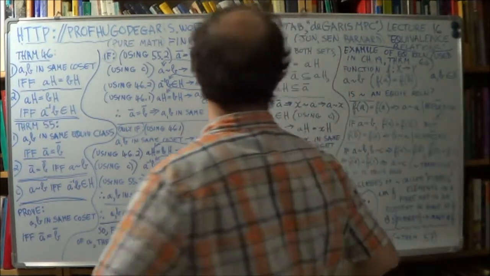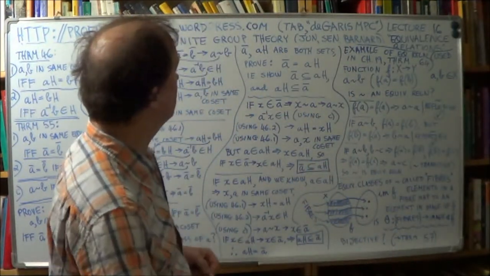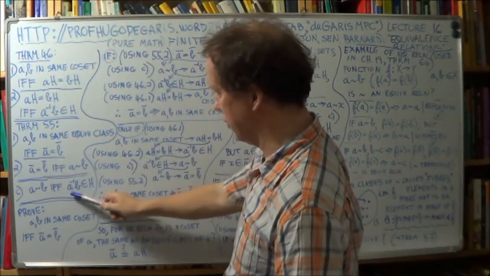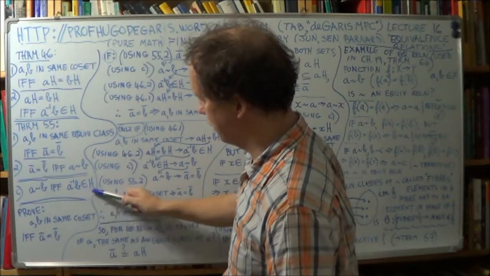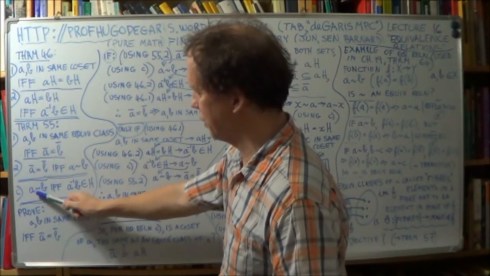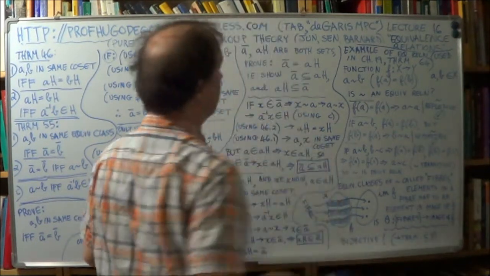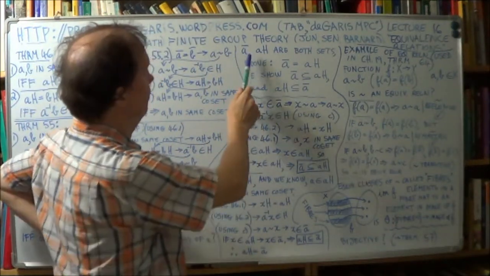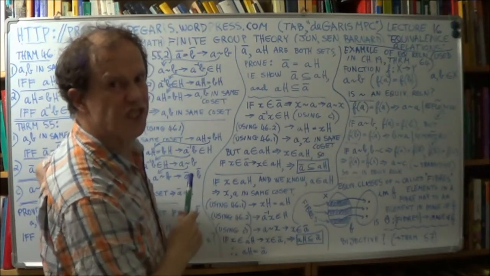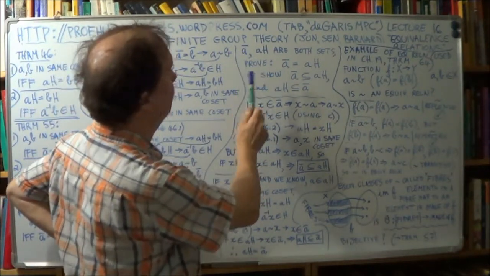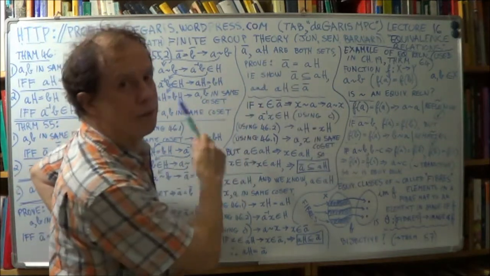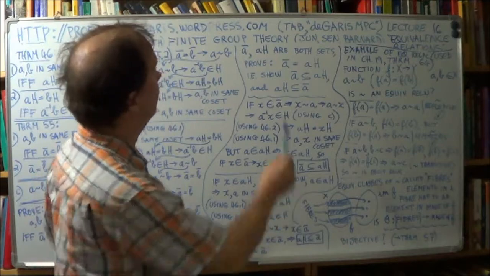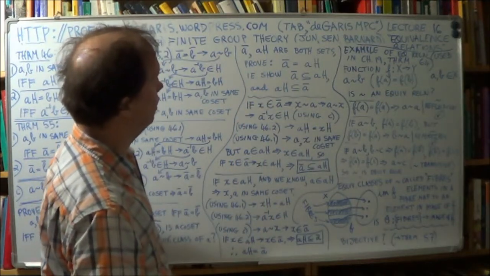And the second one is that, given this, if this is your definition of equivalence relation here, then A bar, in other words the equivalence class of element A, and the coset of element A are in fact the same. They're the same subset. Right? So we'll prove that as well.